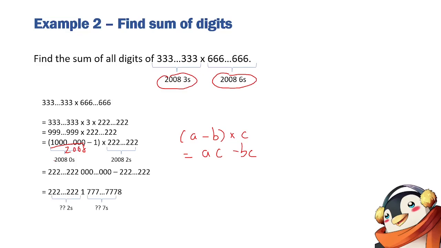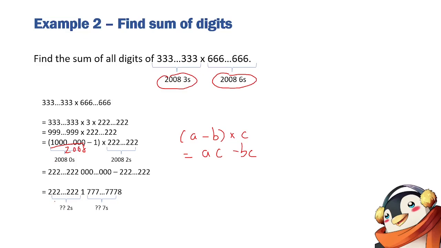And when it's deducted, as we went through earlier, can you guess how many 2's there are and how many 7's there are here? Just now we learned, isn't it? Remember the principle? Try to work it out yourself.